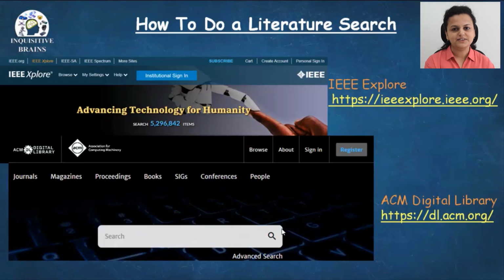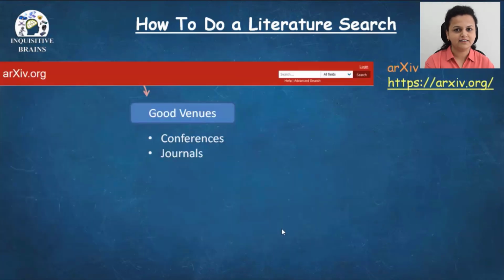There are other repositories as well. For instance, arXiv. arXiv is an open access repository of scholarly articles in mathematics, physics, computer science, and many others. A few researchers do upload their early results in arXiv. It also consists of articles present in journals and conference proceedings. However, the majority of the articles that are present in arXiv are not peer-reviewed. So do take care when citing the articles from arXiv.